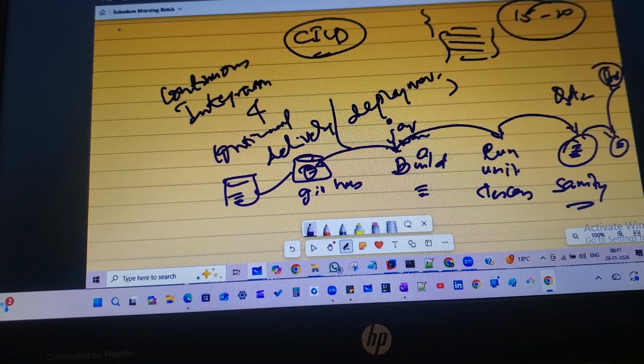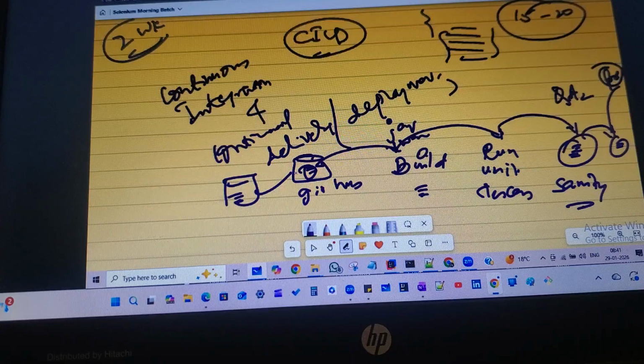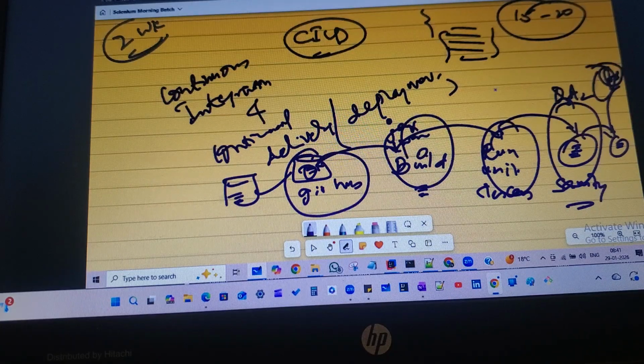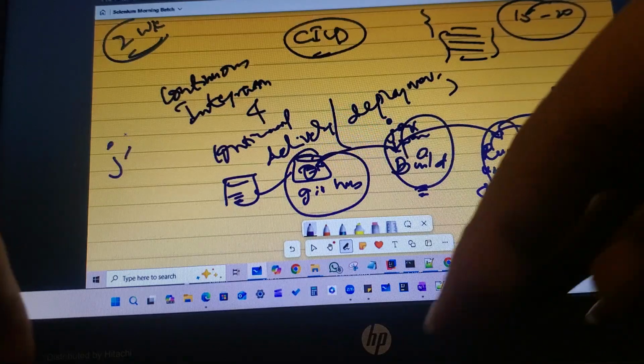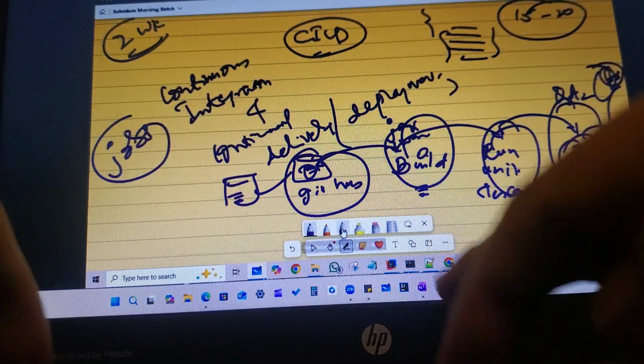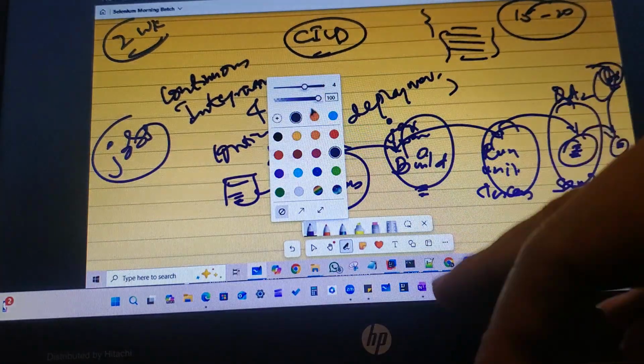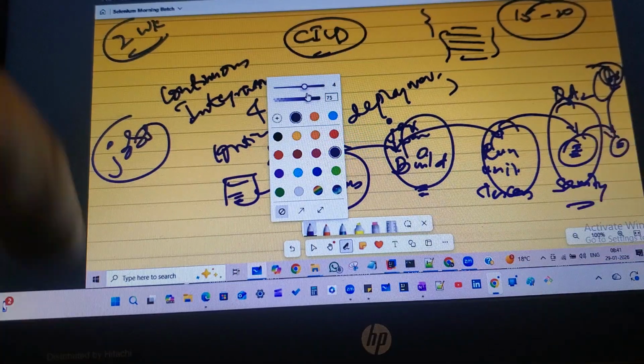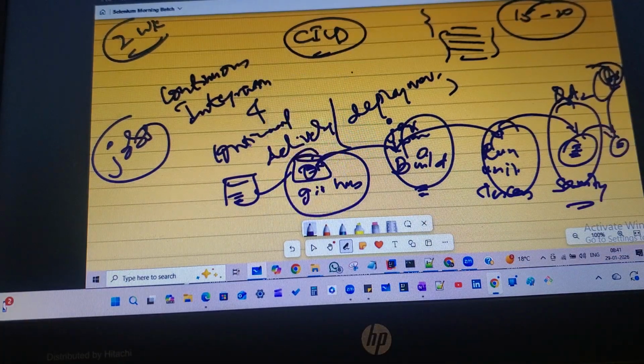Imagine a typical two weeks sprint, right? Where the development, testing, everything happens within 2 weeks, and then it gets delivered to the client. Okay. So now, if you see here, these are the individual things, right? Maybe I can say them as jobs. So these jobs have to be done, and then we have to release it to the client.